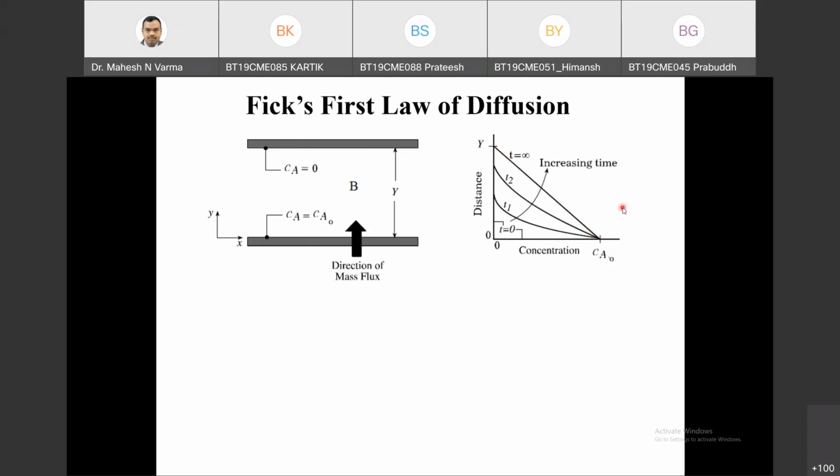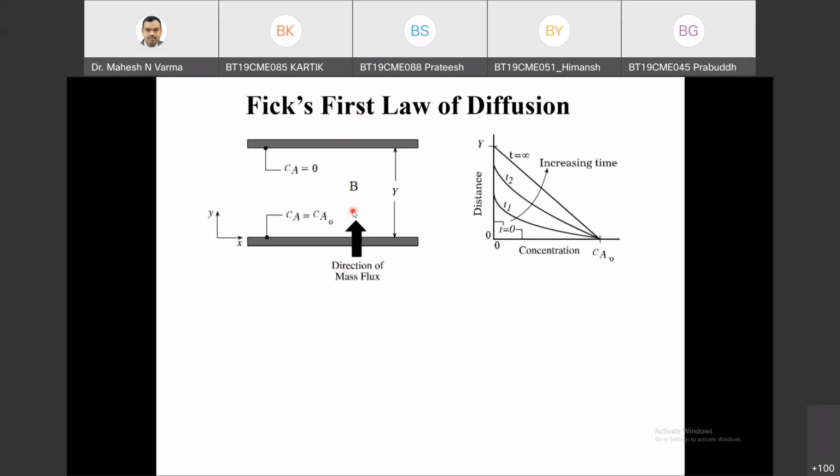This linear variation attributes, or because distance is smaller and all mass transport is because of molecular flux. Now if I am saying that molecular flux or conductive flux is a flux without bulk motion, these molecules are moving. So I cannot say here in mass transfer zero bulk motion, but this bulk motion is very negligible. Flow is very negligible, and what is responsible for this motion is the concentration gradient. It is not a pressure gradient. It is not giving rise to a large bulk motion. Low bulk motion. Molecule A is moving in this direction, but because velocities are very, very small, this can be categorized into molecular flux, not a convective flux.